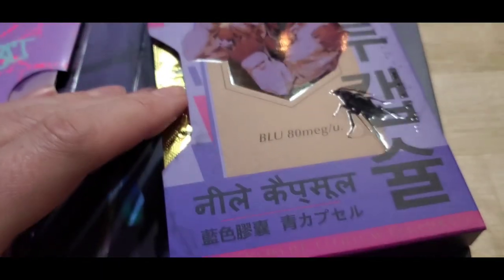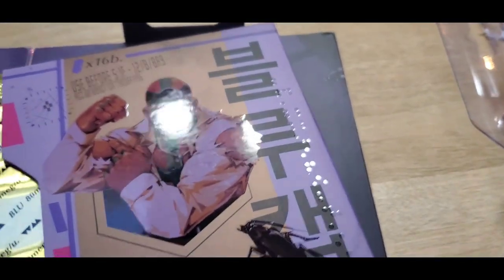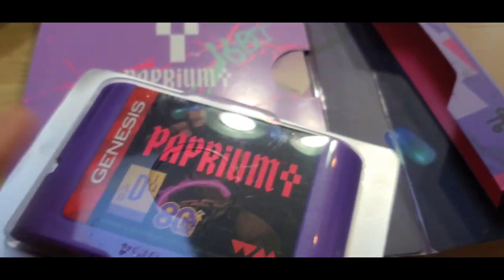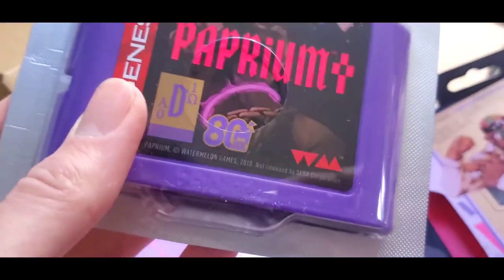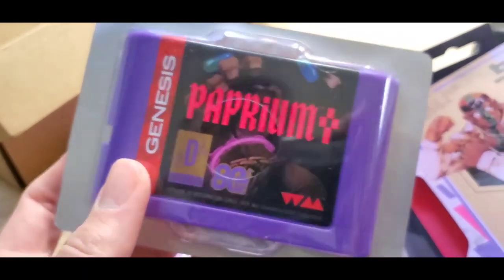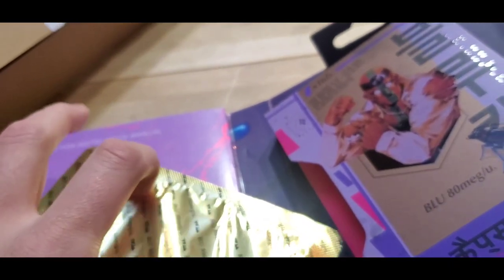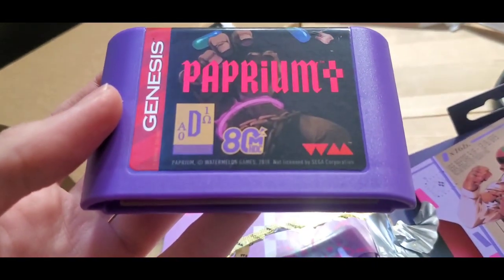This has definitely got a very late-80s anime kind of thing going on. The cartridge comes in a pill container — it has a very Akira thing going on. That's funny. Mine's purple. I guess the founders had one color, pre-orders had another color, and regular people getting it later will have just a normal black Genesis cartridge. I wouldn't have paid more for a different color, but I like the purple.